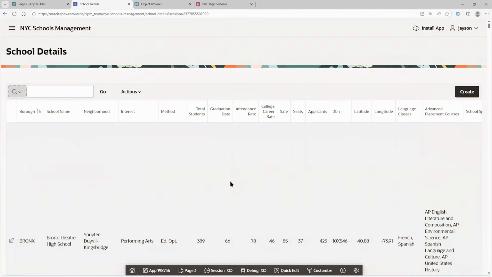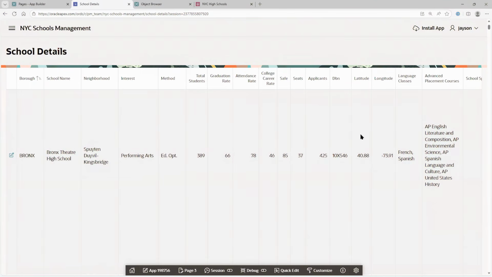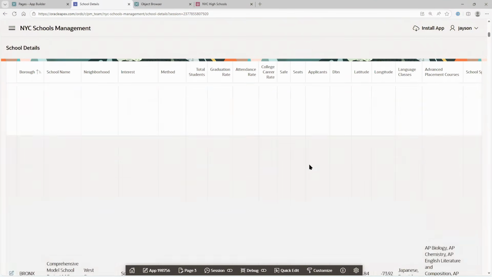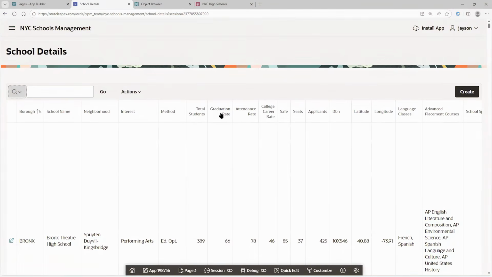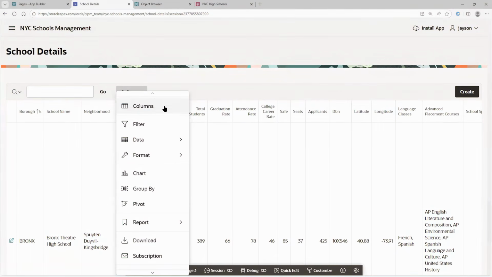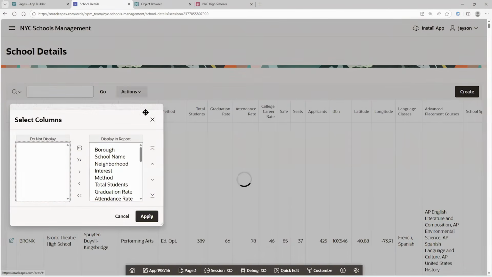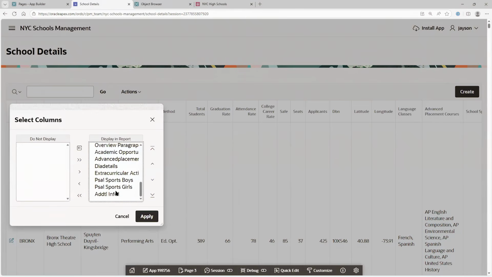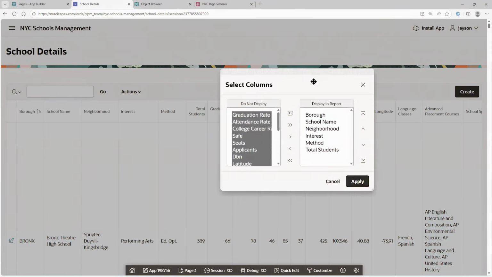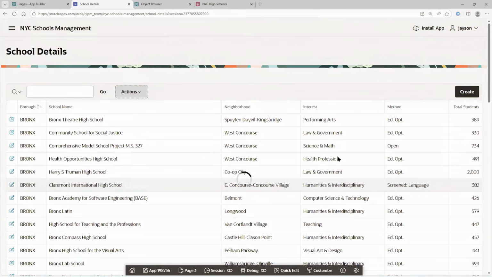The fact that when I built this page and Apex helped me, it's rendering this report with all the columns for all the records. We have to make some fine tuning here. And as an Apex developer, or a user, I can go into this actions button and see a whole bunch of other feature functionality on top of this report, on top of my data that I have control over. I can choose to go to columns and decide which columns I want to see or don't want to see using this widget. Once I do that and apply, my report looks a little bit more easy to handle.